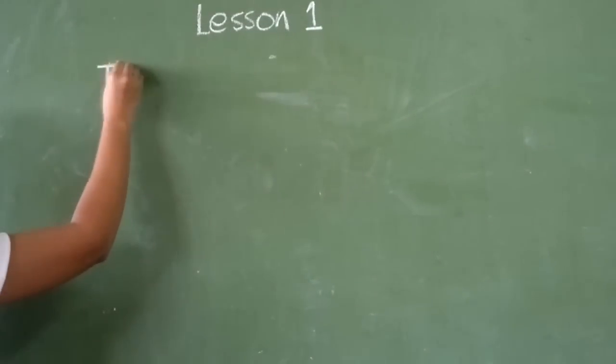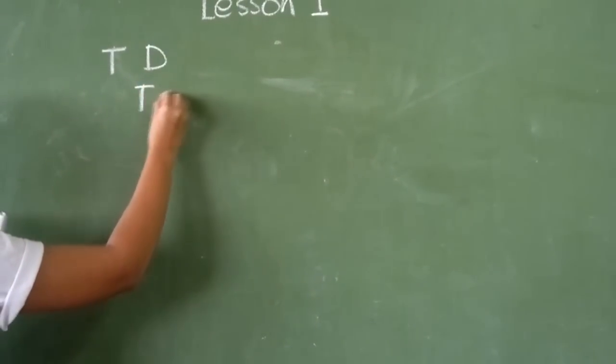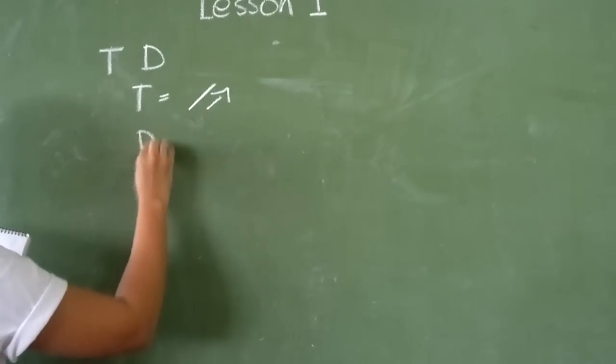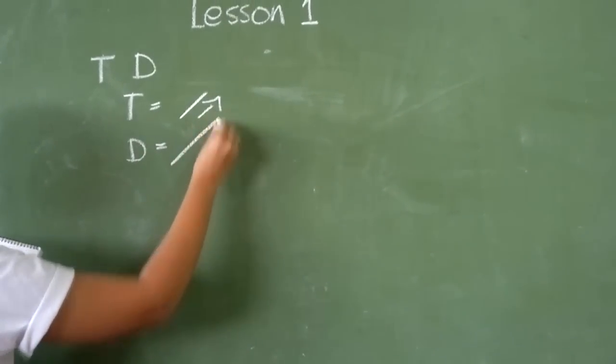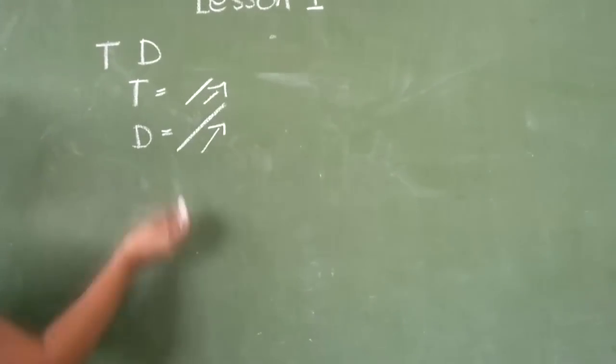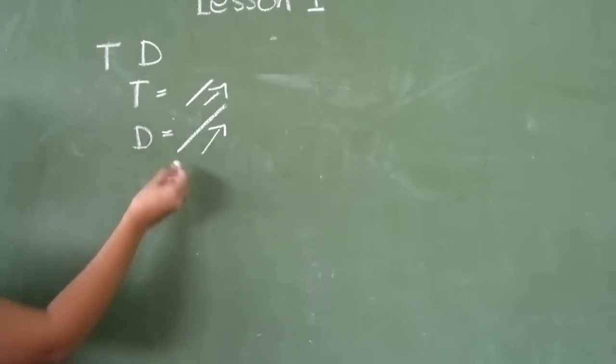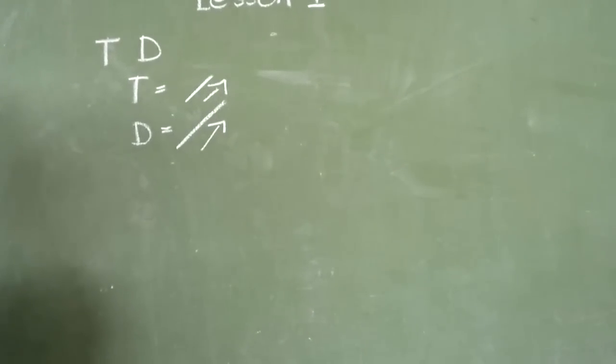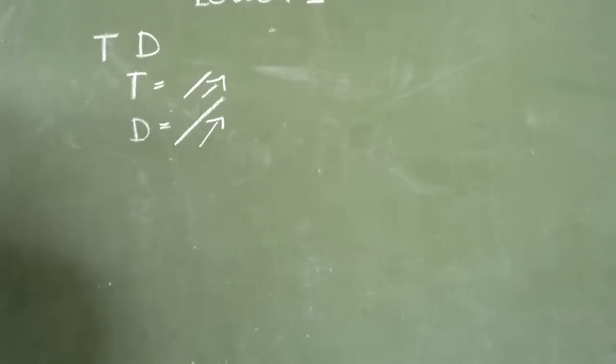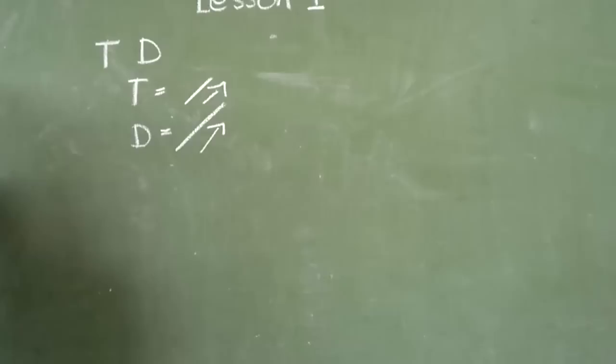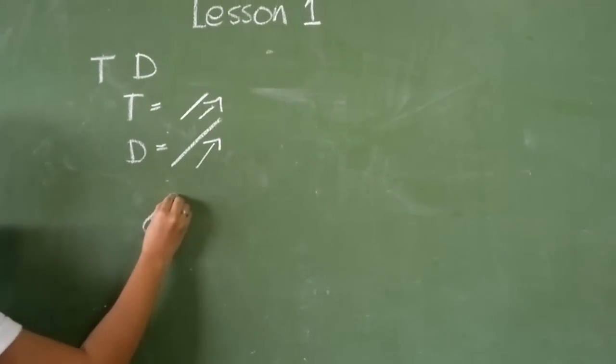The following letters are T and D. The shorthand stroke for T is a short upward straight line. The shorthand stroke for D is a longer upward straight line. As you can see, they are written in the same manner, but you have to observe their sizes to differentiate them from one another. Try these outlines to practice the stroke for the shorthand T. Just follow the strokes that you have learned from previous principles.